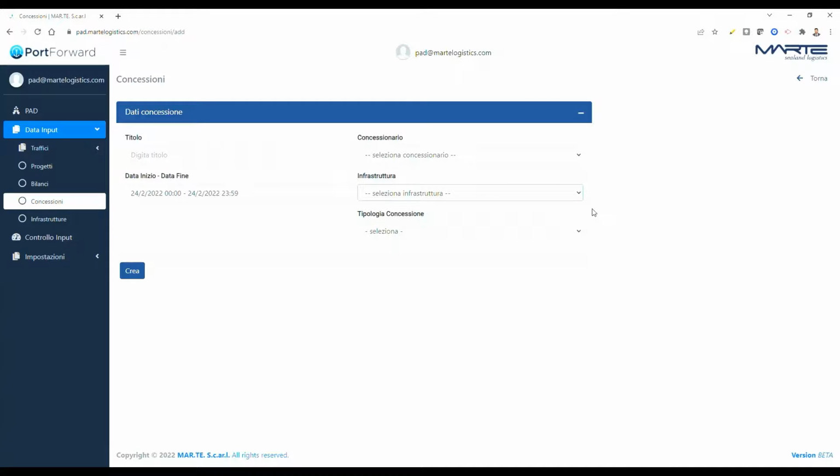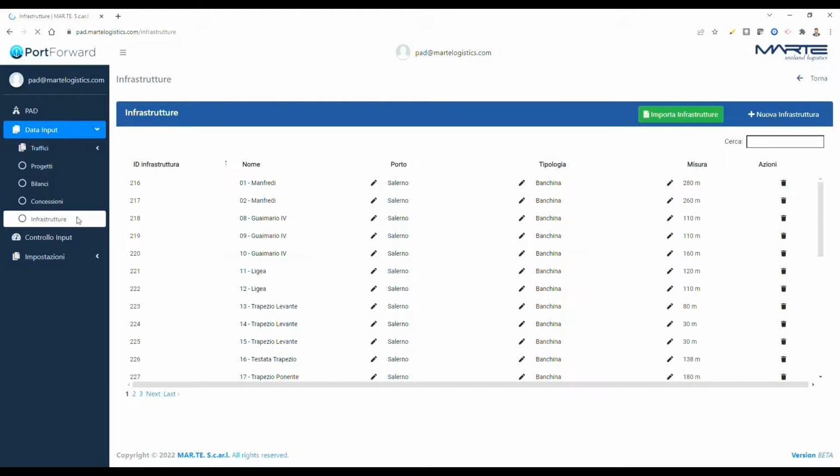So the data managed through this section allow to run 2 paths: infrastructure effectiveness, for instance, by combining the concession related data with the traffic ones to elaborate KPIs such as occupancy. However, in order to provide reliable statistics, the infrastructure section of the platform focuses on infrastructure data, which can be updated following the same steps described in the previous section.